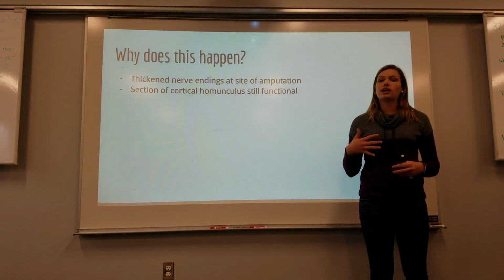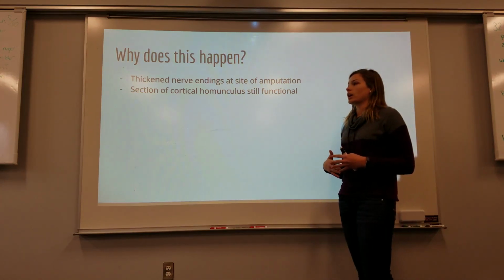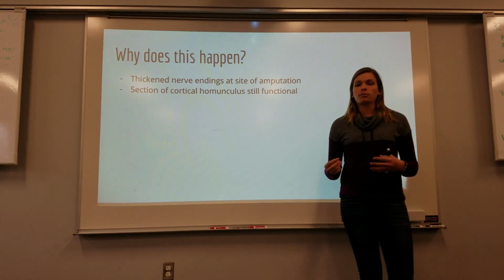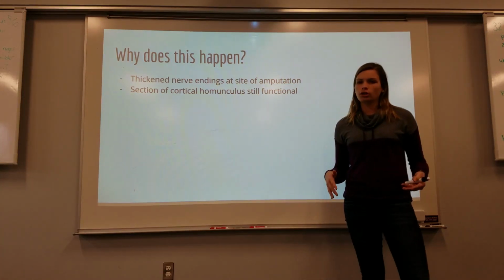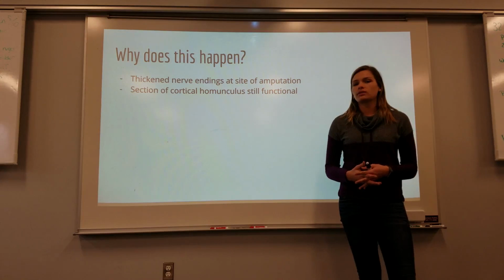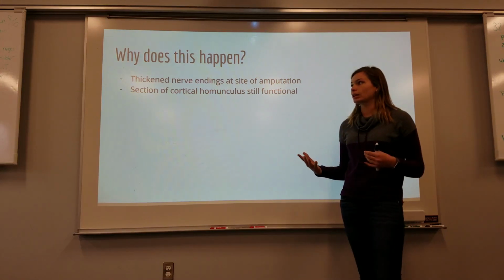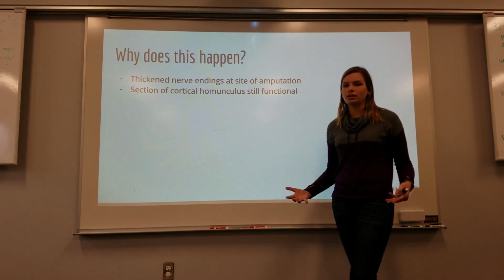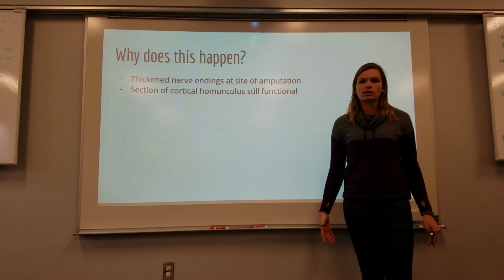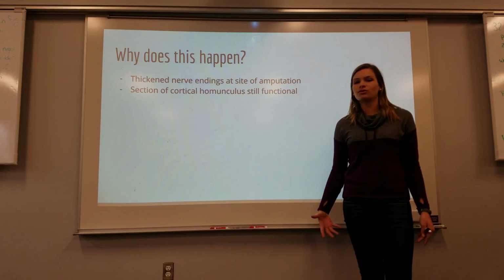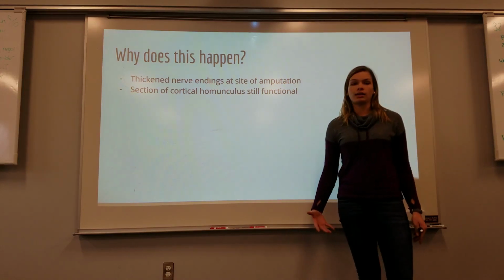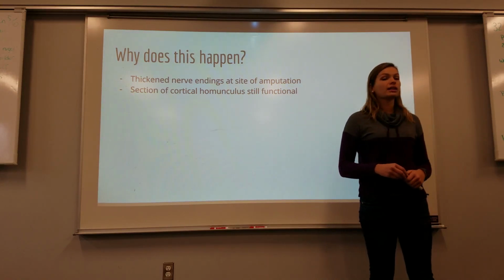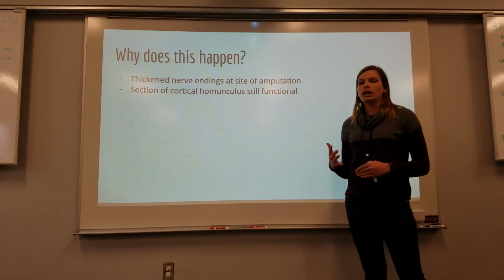That area is still functioning, so it perceives that something is wrong with that limb from the signals that are sent there, and it's not really sure quite what's going on, so it perceives it as pain. So basically, we get pain from a limb that's no longer present because the brain senses that something's not right and is just kind of confused, and therefore we have pain. We have a little video that shows this a little bit better.